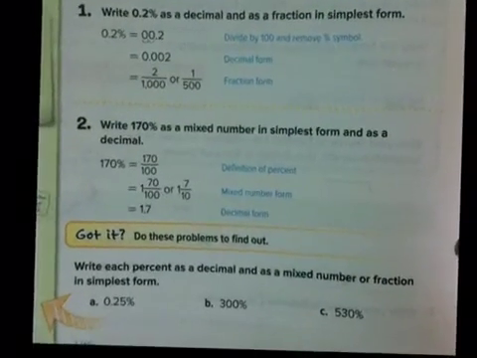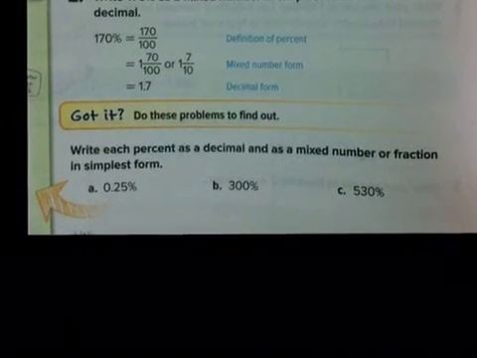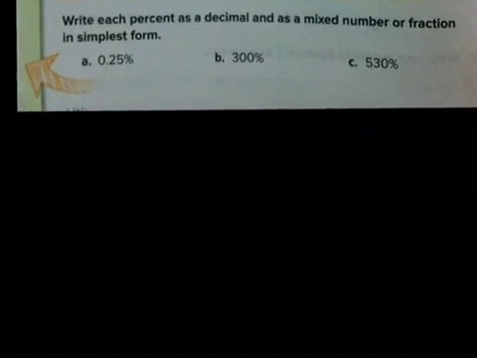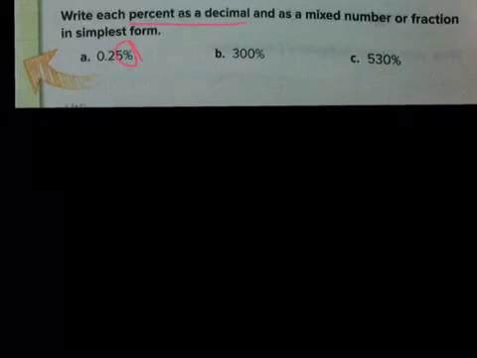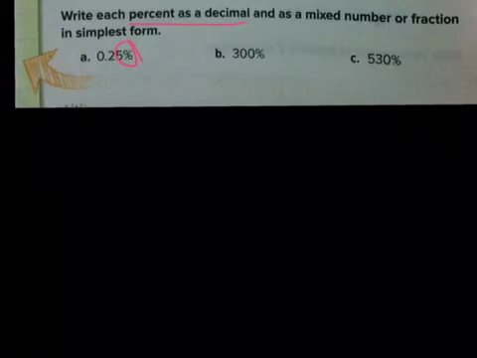So with that being said, let's get to work. You can go ahead and look at those examples on your own if you want more clarification. But the way I explained it is, if you're going from a percent to a decimal, which is what we're being asked to do, write each percent as a decimal, then percent to decimal, don't forget we're going to divide.